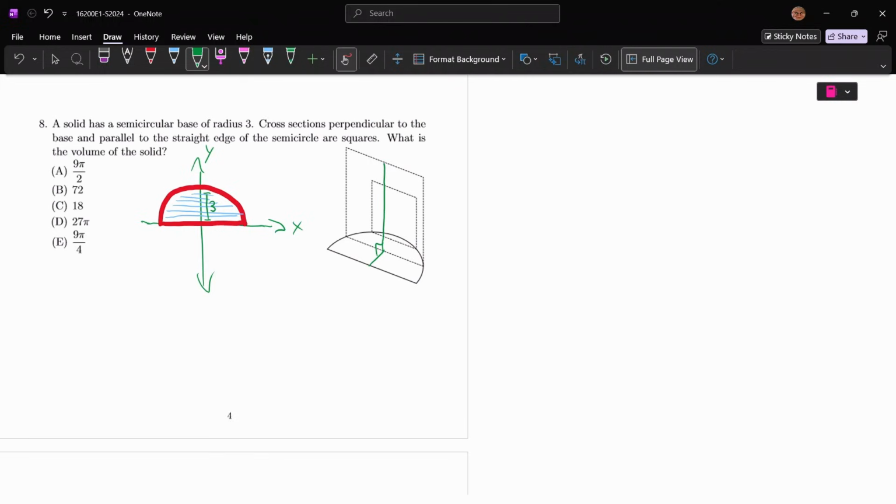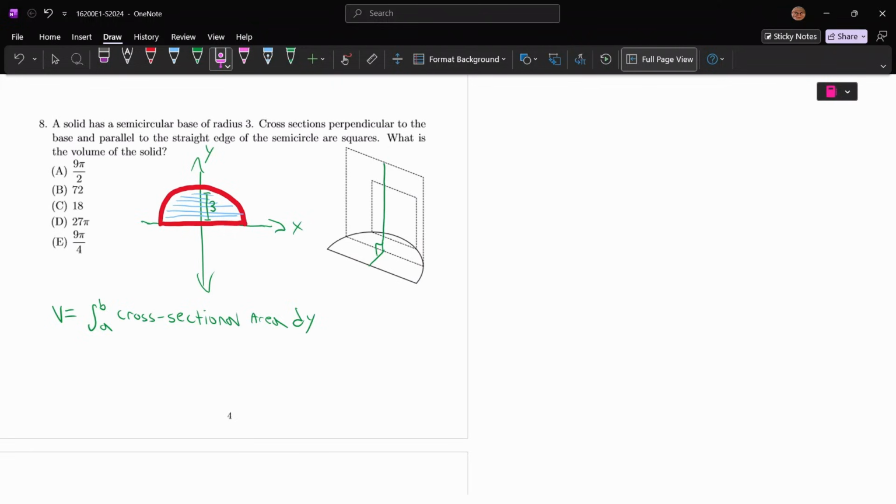And so we can come up with a general formula for this that tells us that the volume is going to be equal to the integral from a to b of the cross-sectional area, like so, and then I'll just put dy here just so we have a differential. And then to represent the cross-sectional area, we need to come up with an equation that represents that.